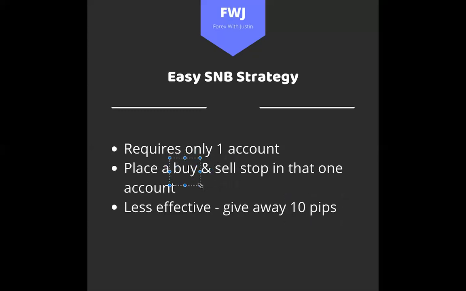So for a buy stop, you're placing it 10 pips above price's current position. Then you're going to wait for the news event to happen. But you're going to be placing both the buy stop and the sell stop. Don't place just one when it comes to trading, otherwise you're not hedging the trade. You're supposed to place both together. So you place the buy stop first, then immediately after you place the sell stop. But they both should be 10 pips away from price's current position.